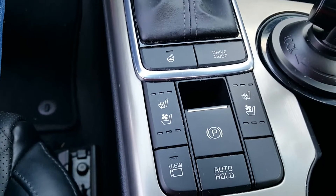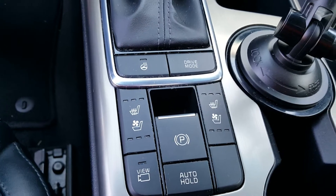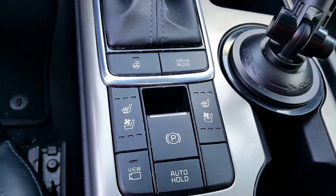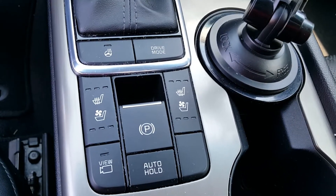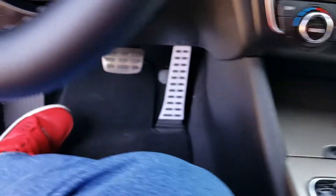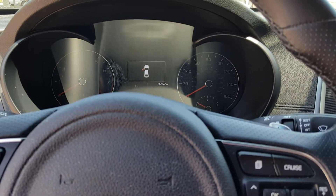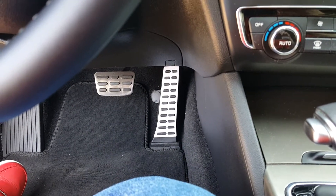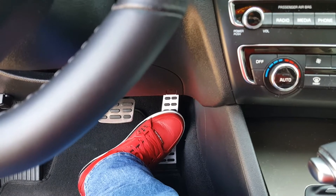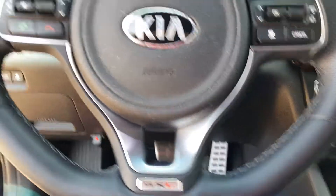There's the electronic parking brake. You get a 360-degree view around the car when you put it in reverse — even going forward you can push the view button and get the 360, and when it slows down to about 10 miles an hour that'll kick on. Heated and ventilated seats. The auto hold is one of my favorite features — when you come to a stop at a stoplight you let the auto hold engage, it goes green on the screen, and you can take your foot off the brake. It keeps the brake lights on and the brakes applied. Then when you're ready to go, just give it a push and you're off. It's a luxury and I really dig it.